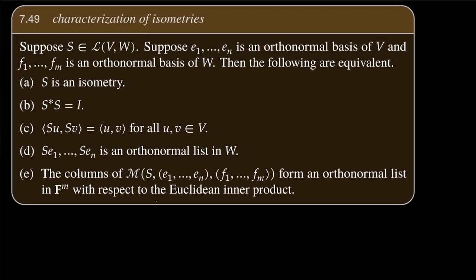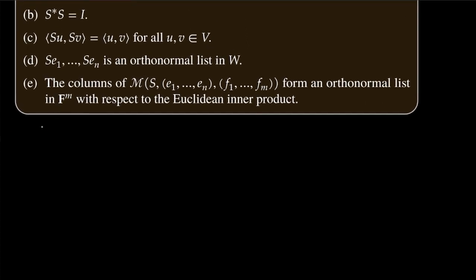I'll give you a big old laundry list type theorem. Here's the idea. We're going to show a bunch of different facts about isometries. First off, we'll take S to be an isometry. We'll show that that implies that S adjoint S is equal to the identity. That is, in the case that S is an operator, its inverse is its adjoint. Okay, cool. Then we'll show some facts about inner products. We'll show that orthonormal lists are sent to orthonormal lists. And then we'll show a fact about the matrix of an isometry with respect to some orthonormal bases. So let's go for it.